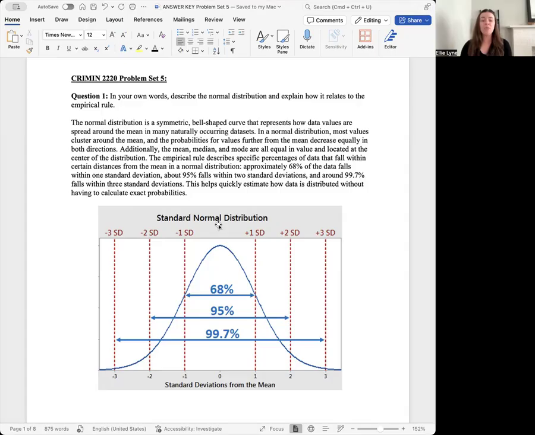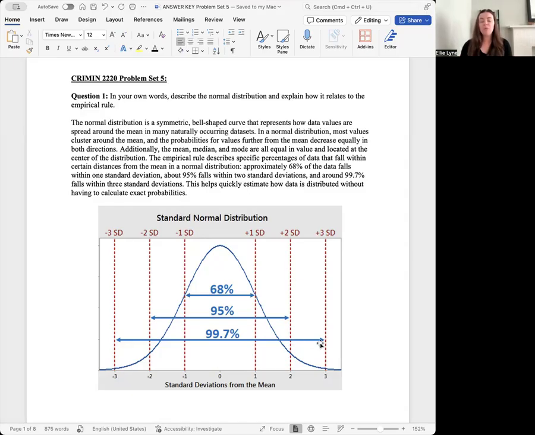So we could expect that approximately 68% of our data falls within 1 standard deviation of our mean value. But this is within the negative end of our distribution and the positive end. So you can see it's going in both directions here. That's why I have a positive standard deviation here on the top and a negative standard deviation. We would also expect that approximately 95% of our values are going to fall within 2 standard deviations of our mean. And so you can see this area is widening even further here.